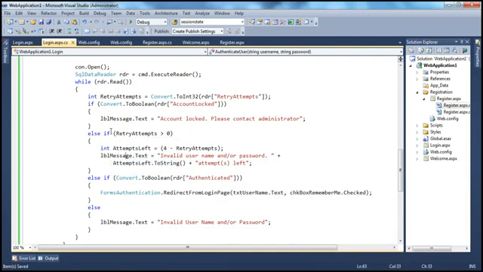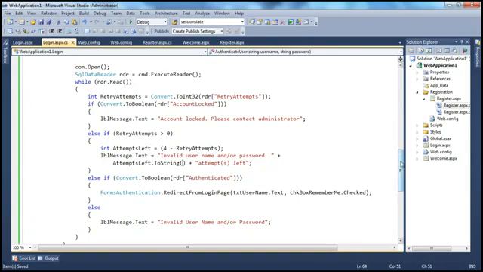On the other hand, if retry attempts count is 0, that means there is no impact on retry attempts. So we check whether the user is authenticated. If that value is true, then we are redirecting the user from the login page, the same as we have done in the previous session. Finally, if that's not true, then we are just displaying this message, invalid username and password. This is just in case nothing matches up, as a safe blocker.